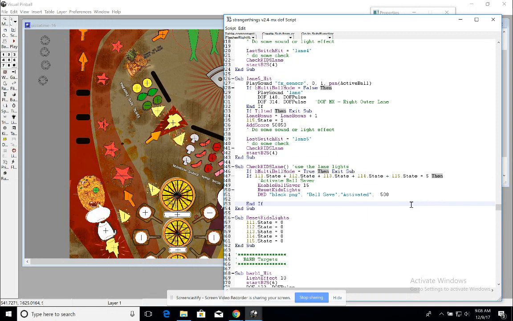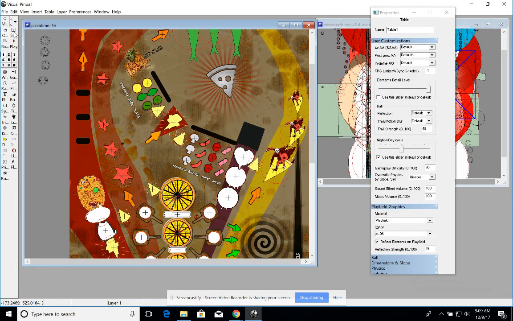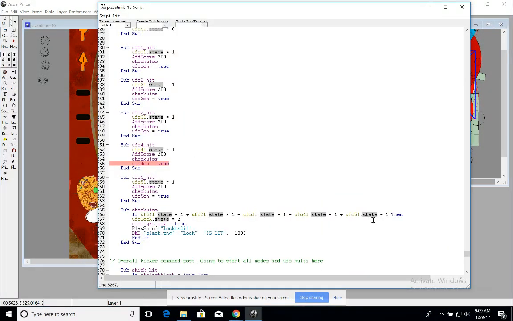That one I added them up. That makes more sense. So I just said the states of all of them equals 5. That seems pretty straightforward, because the state of them is going to be 1. So that would make a lot more sense. Let's do that.